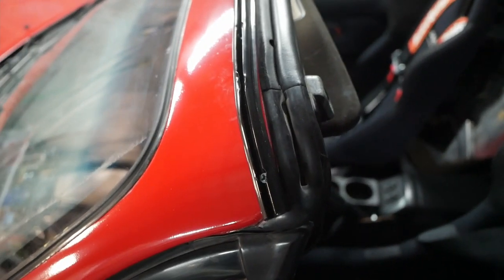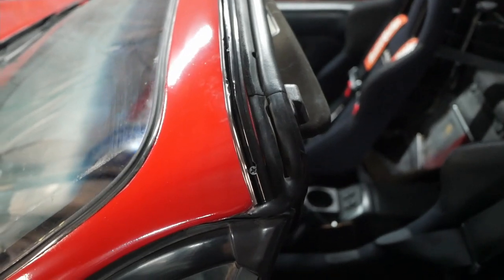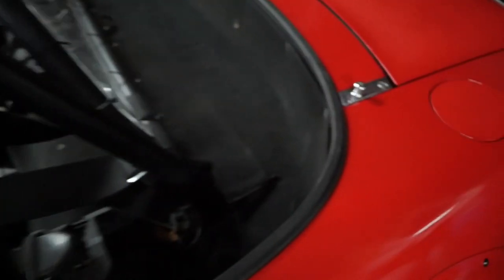Okay, cool. So we got the rail mounted to the windshield. So all that's left is to take the bikini top and slide it into this rail. And then you hook it up to the Frankenstein bolts and should be good to go.